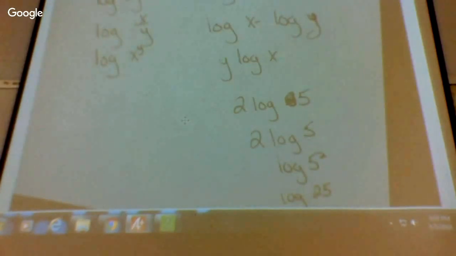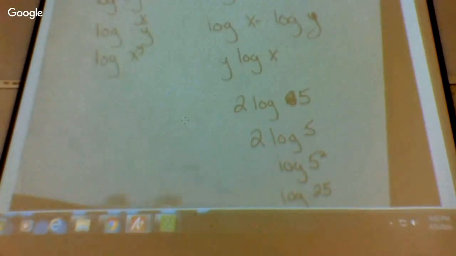And I could either leave it that way. If it's something that you can solve, solve it. Now, that one's going to be like 10 to some power is 25. I don't know that number. You may, but I don't. So you would need to actually type it in or something like that. It's going to be a decimal, but it would get it more condensed, which is like 1.397. I don't think that's important, but you now know anyways.